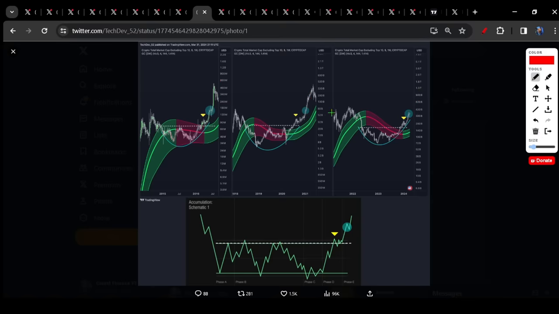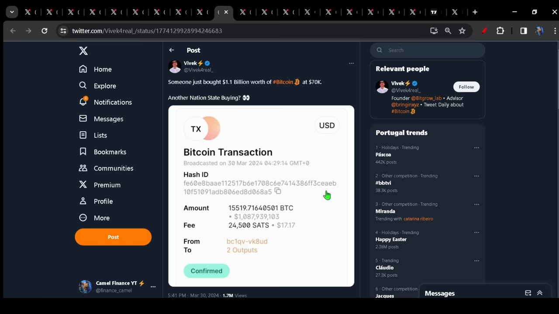Now, if this happens, happy days for the altcoin crew, right? And if it doesn't, if something other than this comes next, then you can interpret that as some sort of warning sign and something potentially being wrong under the hood. For now, though, looks pretty good. We've also got this Wyckoff accumulation, sign of strength, and an emergence to phase E should be set for the everything rally to continue. And if you're wondering if it's too late to buy Bitcoin at 70K, well, this person here just bought $1.1 billion worth at 70K.